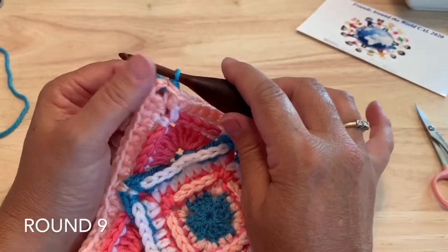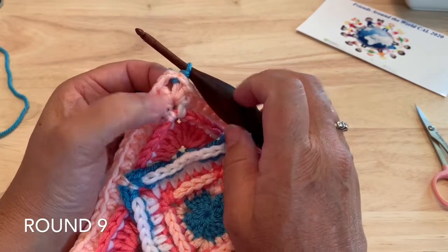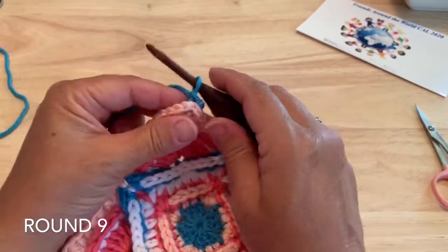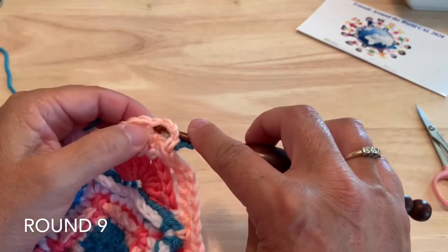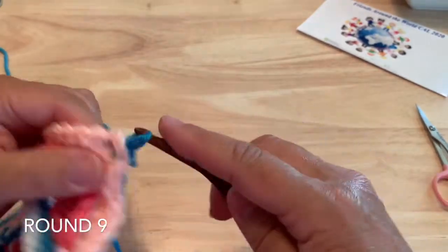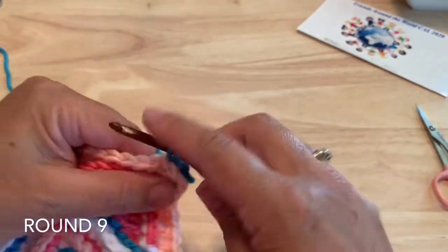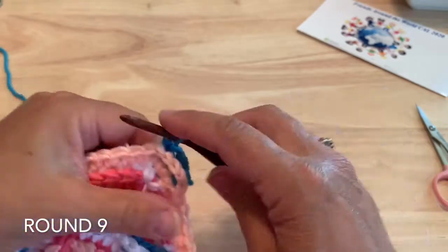For round 9, we're starting with a back post single crochet around this last half double crochet of any side. We are not working into the corners this round. We will chain 1 and then make a back post single around each of the stitches on the sides. That should be 19 back post single each side, chain 1 and skip the corner spaces.